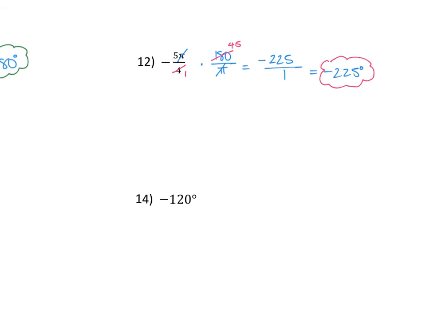Let's draw the graph. If I were to sketch the graph here, I'm going in the clockwise direction because I have a negative angle. So this is -90, -180, but that's not enough. -270. And that seems to be enough here. So -225 is somewhere between -270 and -180. So I started at the initial angle at 0, went all the way around in this direction, and landed in the second quadrant for -225 degrees. So this is also in the second quadrant. Would you look at that?